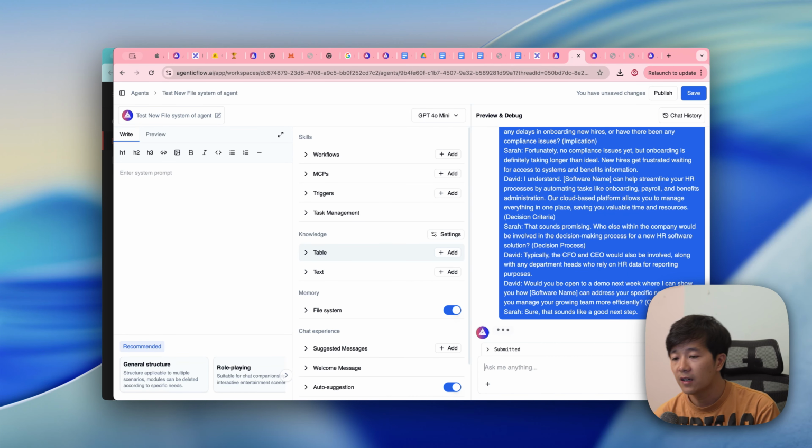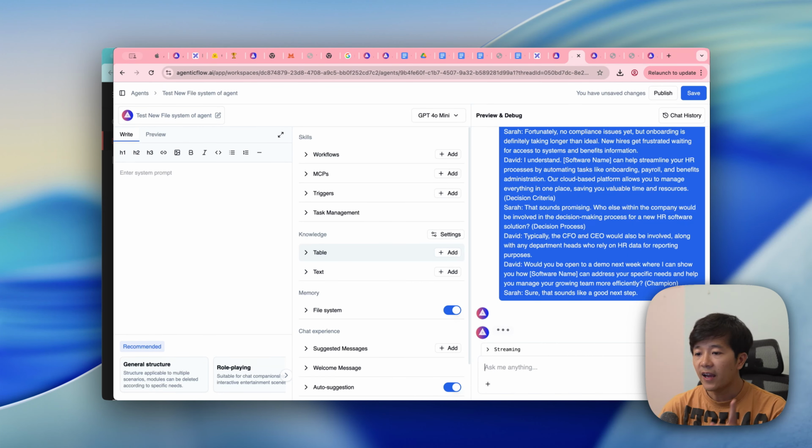So what I'm giving the agent right now is I ask it to create a system prompt for itself so that it will use the file system capability, so that later when I paste a transcript to this agent, it will read it and produce a markdown file that I can import to Google Docs and make it very nice. So let's see how the agent comes back.